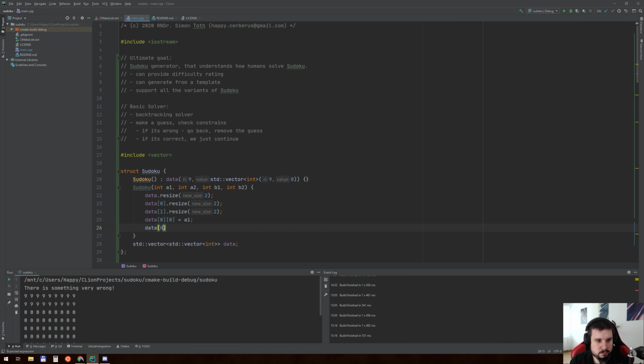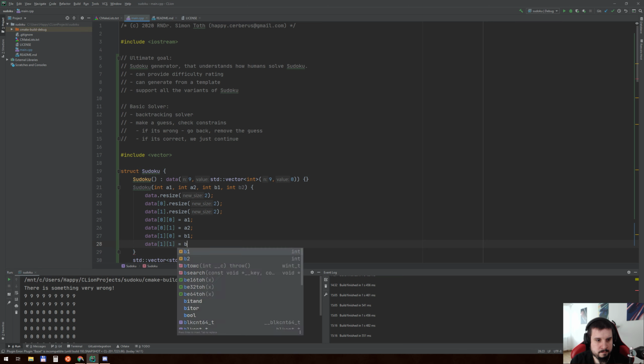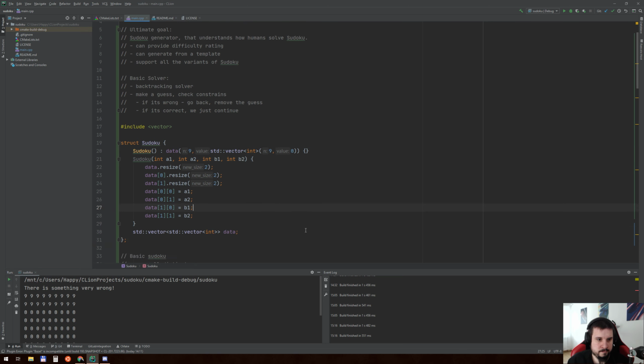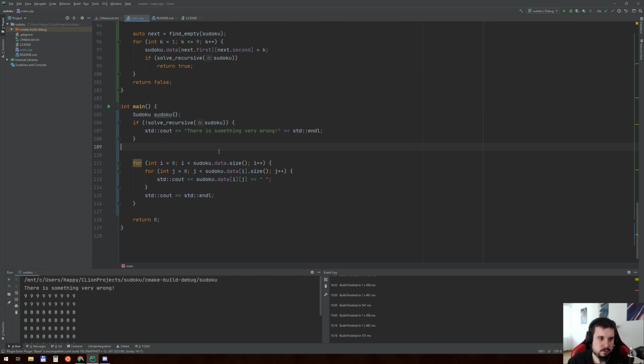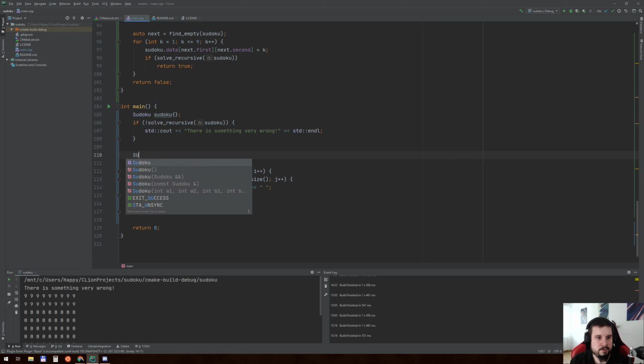I'm writing this just to see where the bug in my code actually is. Okay, because now I can just go here and have a very small test Sudoku.